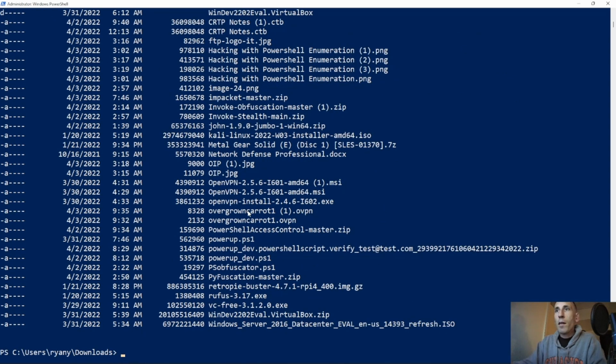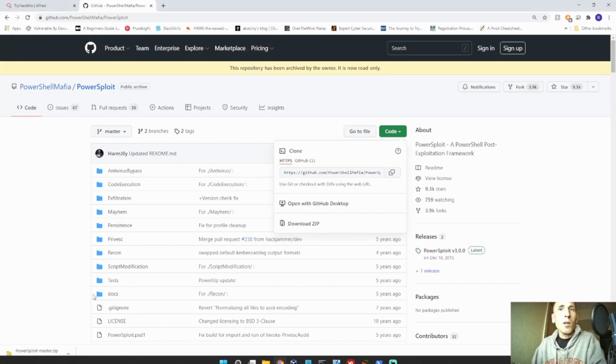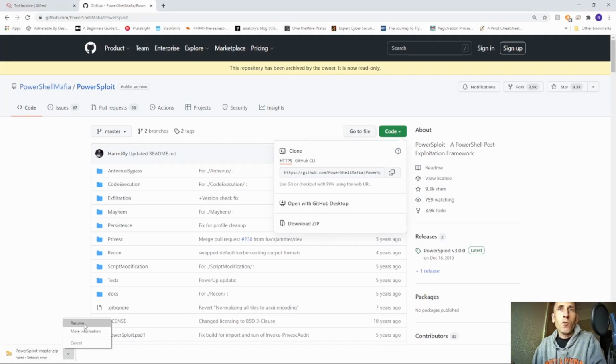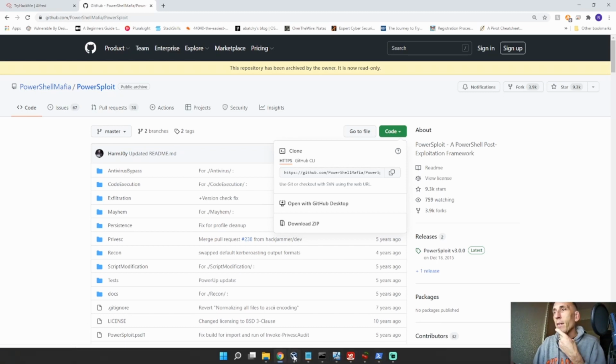Let's try Expand-Archive. It doesn't look like PowerSploit is actually in there. Did it download yet? Okay, it failed. Let's retry it again. And there we go, that got it that time.